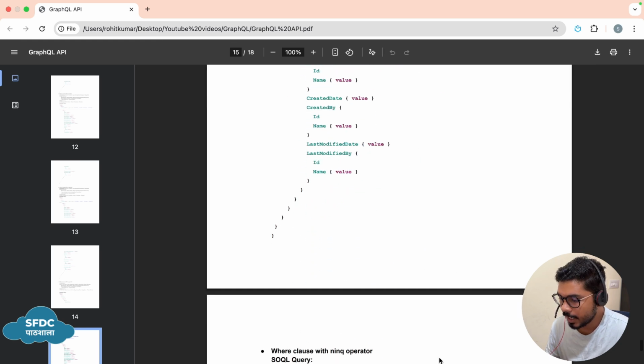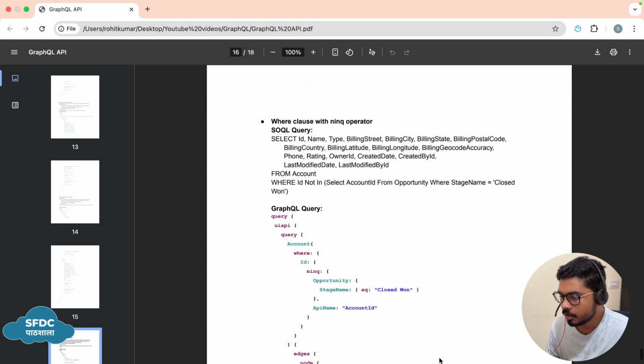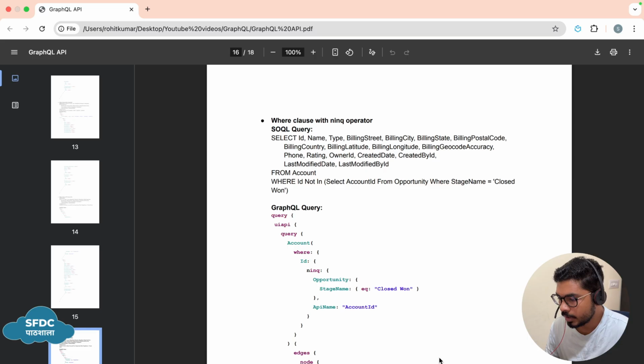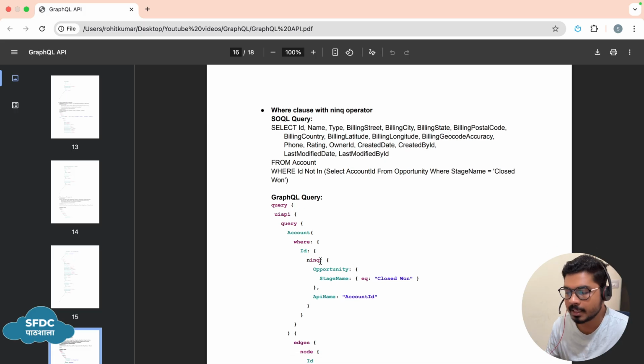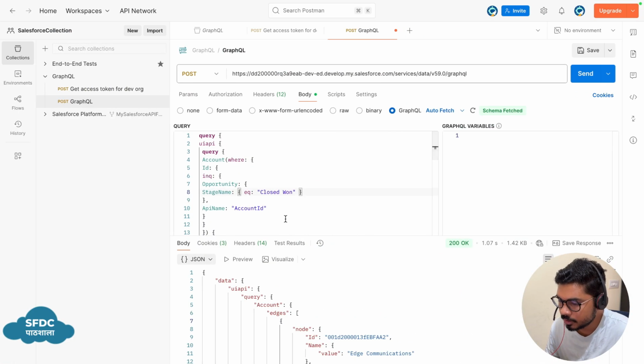Now we have another operator called ninq. It means not in that query value. For this we just need to use the ninq operator. I'm going to copy this operator and paste it here.